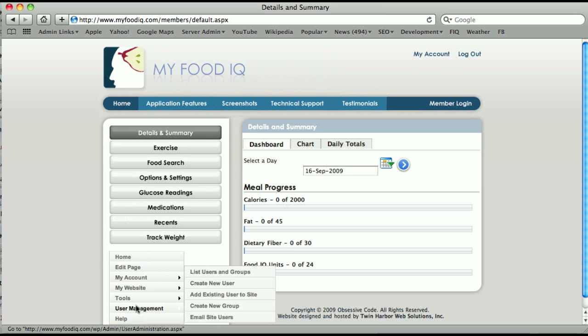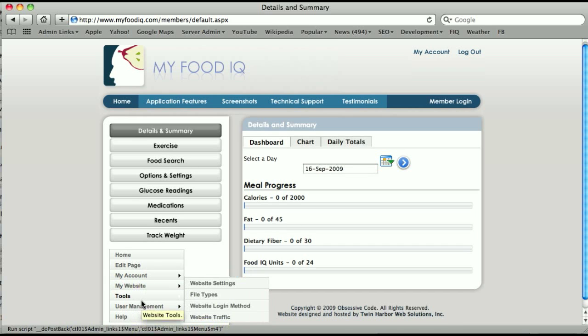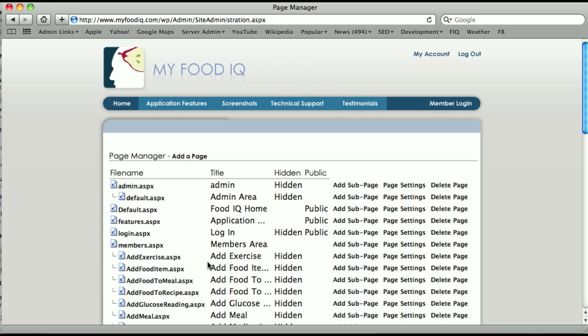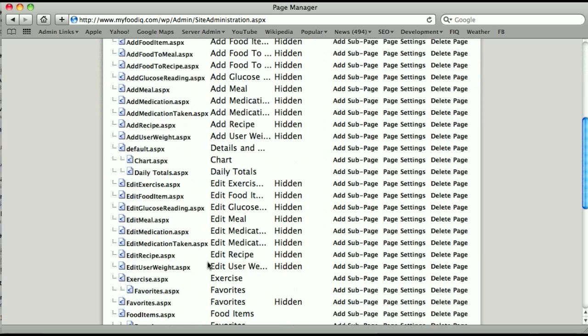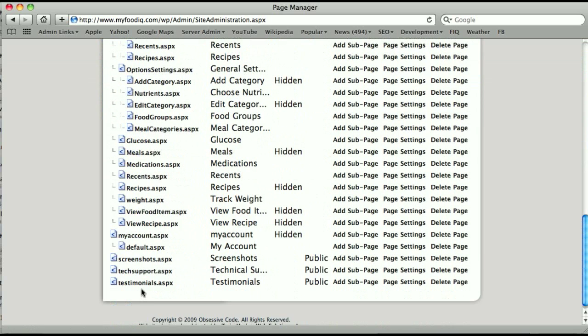Now, once you log in, you're going to get your Waypoint menu bar, like you usually do. On some sites it's on top, on some sites it's on the side. It depends on your design, but usually it looks something like this. We're going to go ahead and go to My Website and Pages, and we're going to find the page that we want to change. Now, I'll show you one little trick with this.